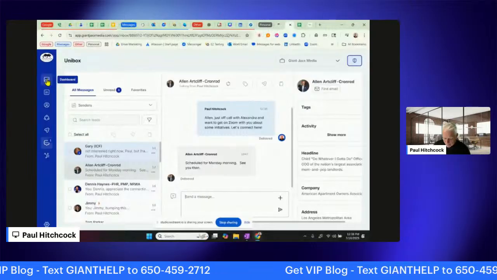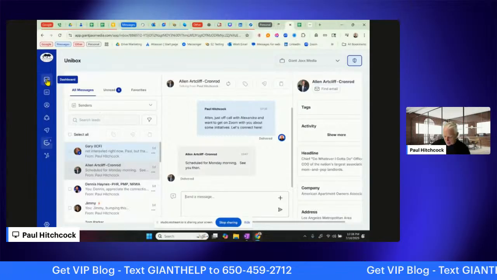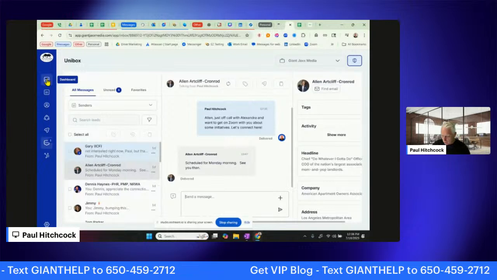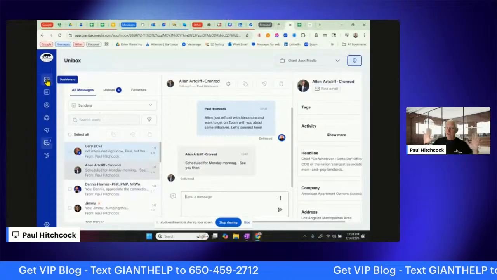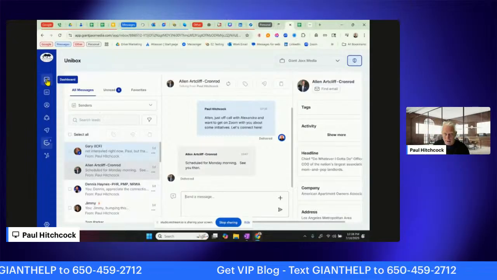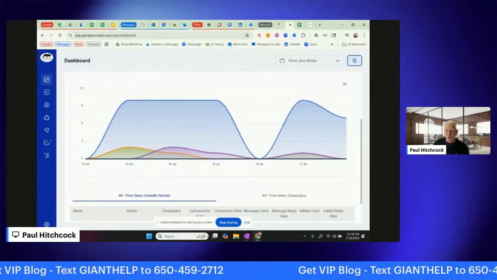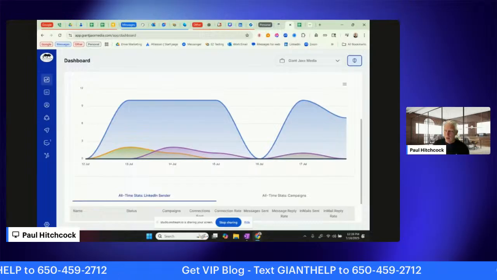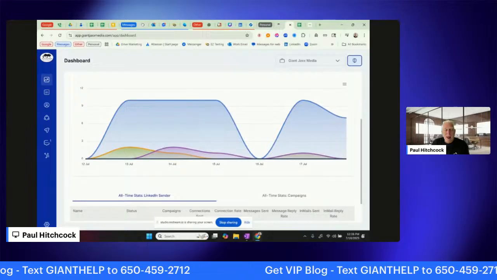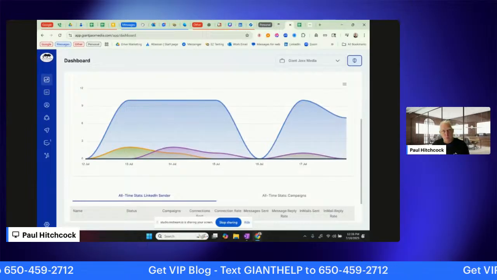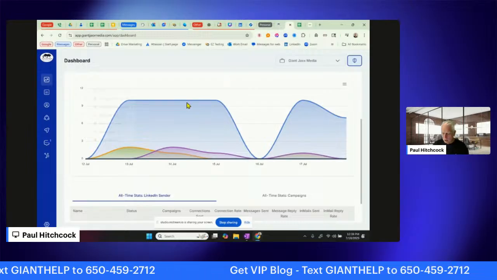I'm not going to go into all this dashboard now, but it is fantastic. It's got all the metrics in here on connections, who's connecting, rates, and all of that. So this dashboard is awesome. This is your frontline CRM campaigns going out on LinkedIn, all tracked in here. You could have multiple campaigns going out, new campaigns, campaigns to your existing connections. Identify the people in your existing connections, and then we can run campaigns to them, maybe about events you're putting on or whatever's going on, or to get them on a call. So just a lot going on with this dashboard.